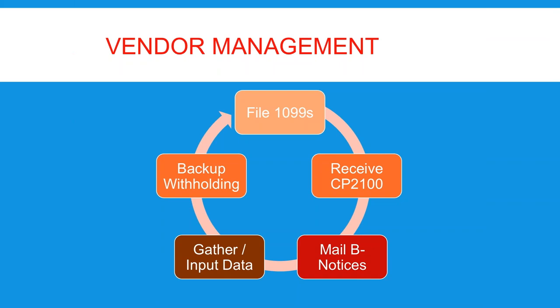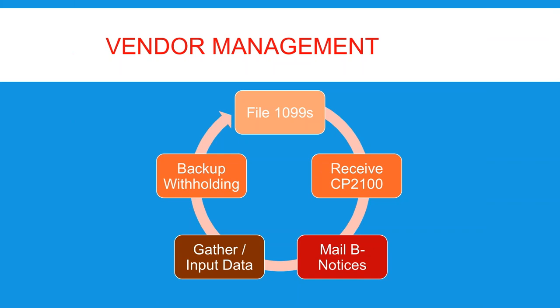Eventually, you may receive a CP 2100 or CP 2100A notice back because of that, and that would indicate that you filed that 1099 with a missing or incorrect taxpayer identification number and name combination. And that CP 2100 really starts a cycle where you have to send out what's called a B notice. You have to send out a W-9 with that B notice, and the B notice stands for backup withholding. The backup withholding is also noted on this slide. As you're sending out that B notice and W-9, you may be gathering and collecting information. You might be going into Zoho Books and typing in some updated information for a specific person that you have hired as a contractor.